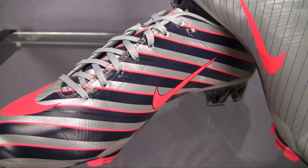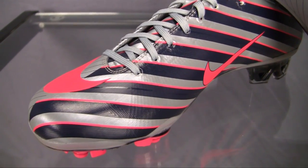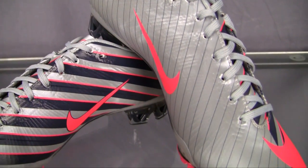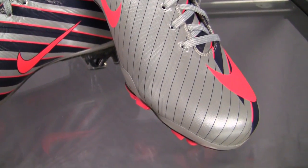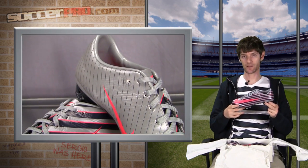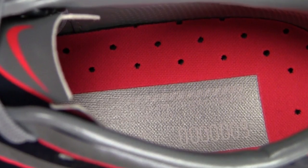These shoes feature the same beautiful Tejan synthetic leather upper that you'll find on any Superfly 3. It's lightweight, gives great touch on the ball, and it's reinforced throughout with flywire to give you a great fit. It feels really comfortable — generally a great leather — and feels real good around the heel with the extra padding especially.